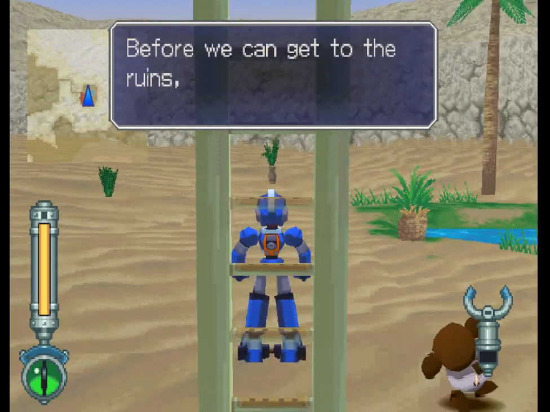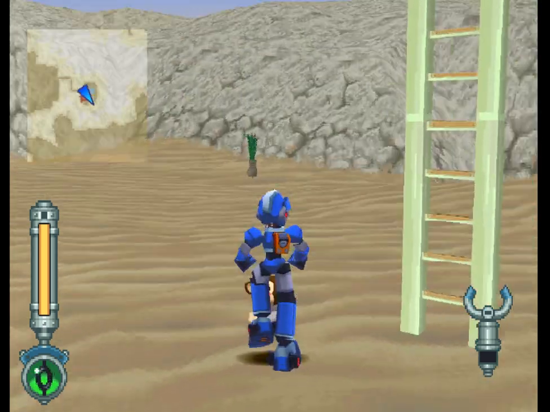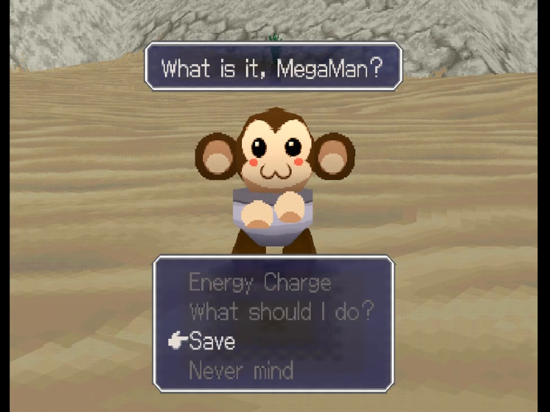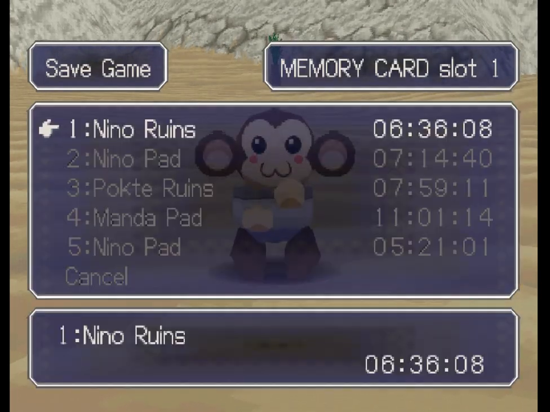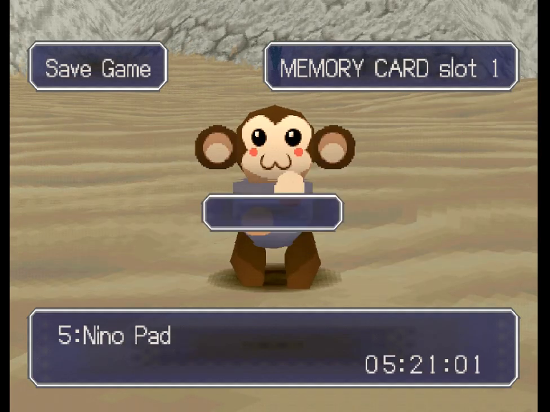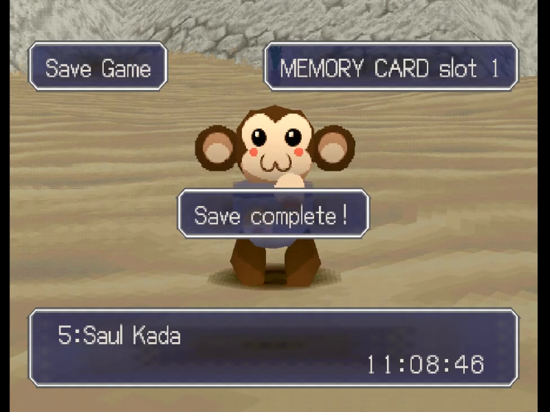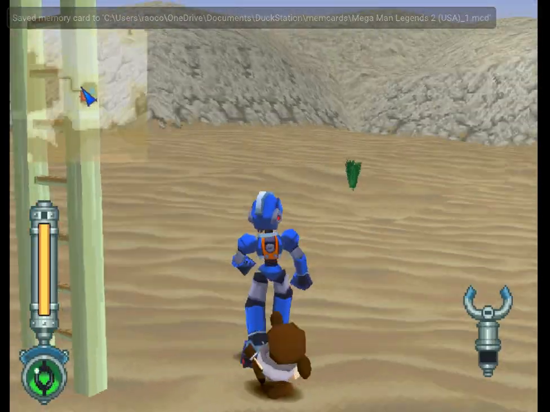Alright. Before we can get to the ruins, we've got to help the people in the city. Yeah, I kind of saw that coming. Alright, monkey. Charge me up, even though I haven't done anything. The reason why I went to speak to you, and you're aware of this, is for the save. Alright, get out of here, Nino Pad. We're at Sol Kata now. I don't think we're ever gonna have the return to Nino. I don't know. Don't assume anything.